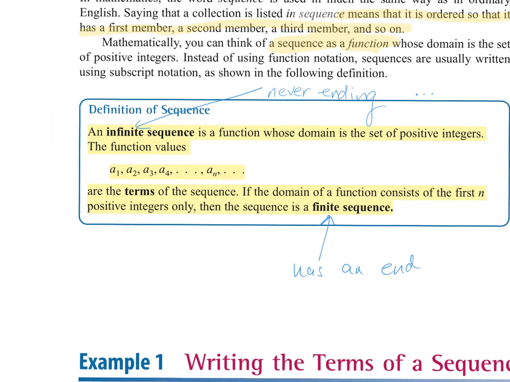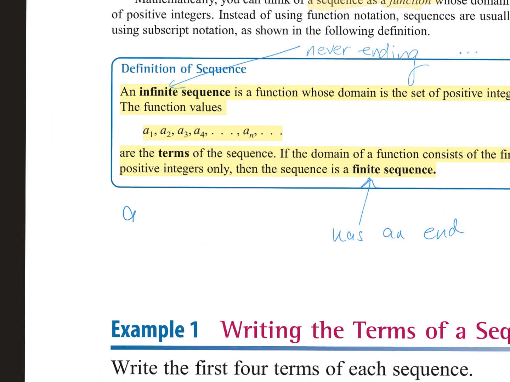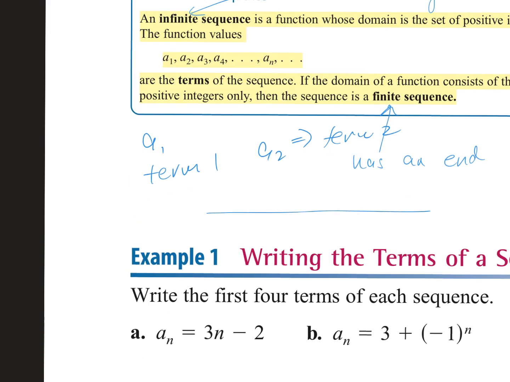All right, we're going to talk about different terms of the sequence. The way that you name terms is a sub 1, that's term 1. A sub 2, that's term 2, and so forth. So if they want the 5th term of a sequence or the 25th term of a sequence, they want to know that term number. A lot of times you can think of it like this. Whatever the first term is, the second term, the third term, it's kind of like an XY chart. I'll show you in a second.